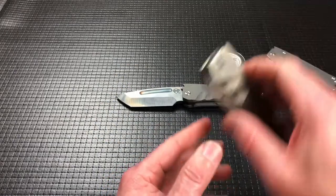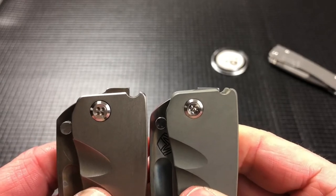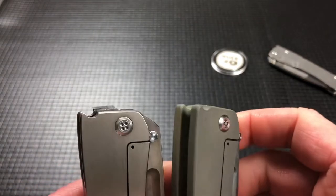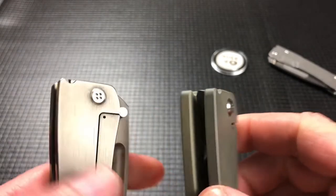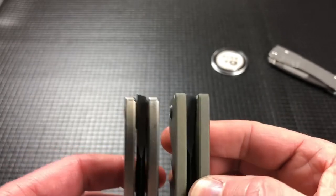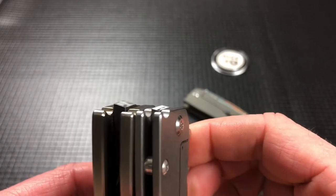And that's evident — here's what's kind of funny, I just noticed this right now. If we look at these two together, the lock faces are totally exposed in a different way. Not completely different, but it's much more pronounced on my regular Midi than on the Tanto Midi. You can see even from the side here, from the backside, how pronounced that really is. That's interesting — I have not noticed that until right now. On the Slim Midi, it's exposed, but it's more along the lines of the Tanto Midi.